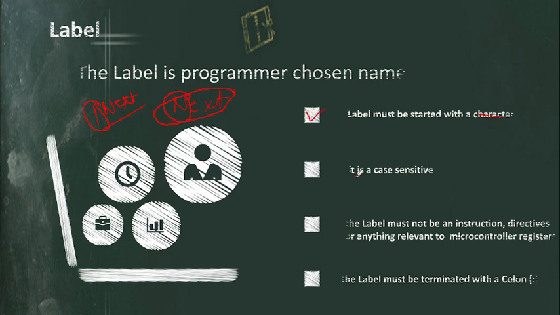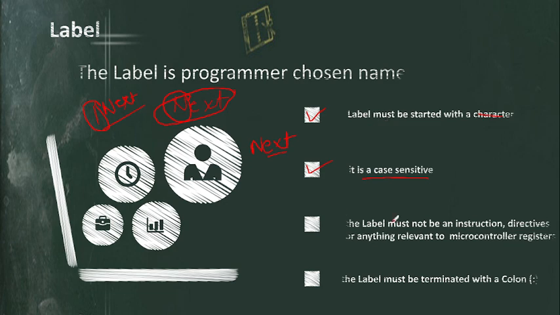Now the next point is, it is case sensitive. Wherever you are calling that label, it should be of the same case. Means if you used N as a capital letter, it should be capital only. If you used small letters in next, then the letters should be small. So case sensitive, you should be very careful about it. You will understand how we are going to make use of these labels in a program in the very next video. In further videos I will explain how the labels will be utilized. Now just understand how it has to be written. They are case sensitive, and the first letter should be a character.